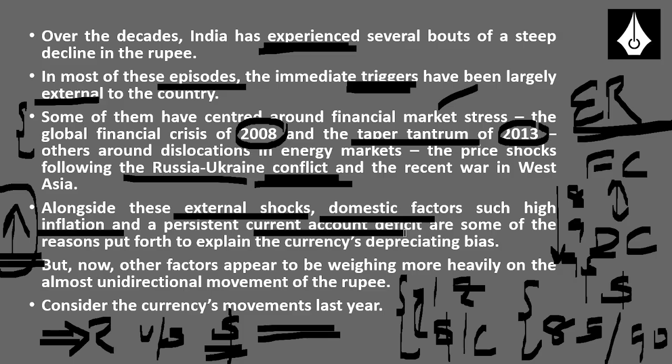than you are earning. And any economy which is persistently, year after year, spending more than it is earning from abroad, then that essentially reflects that you're not able to do that kind of production, and you're essentially running some kind of a deficit because you're spending more than you're earning from abroad. So these can also be the reasons which can explain why depreciation is happening.